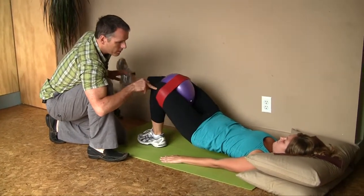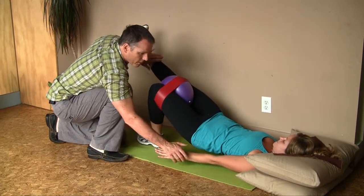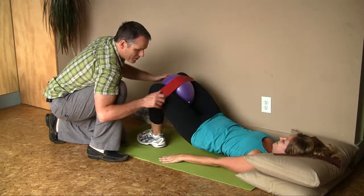And again, when that gets really hard, we lift one leg, and we lift the opposite arm just a centimeter off the ground. Okay, and then back down. That's making you work hard. Good.